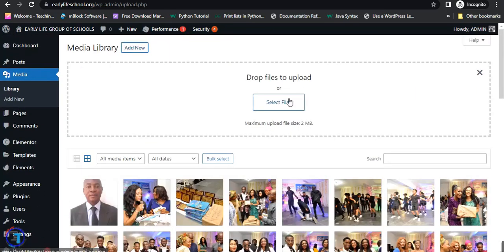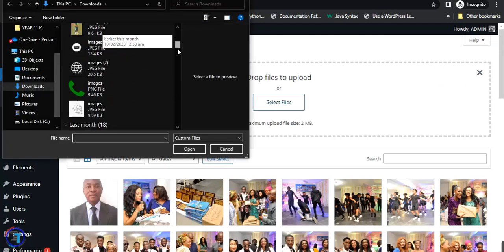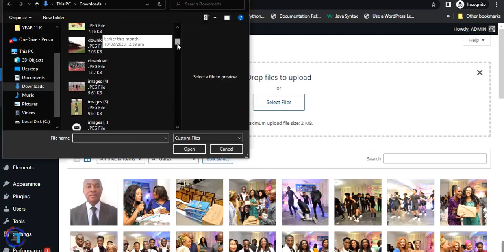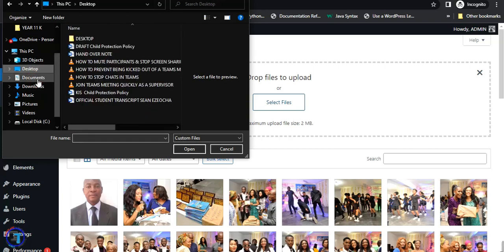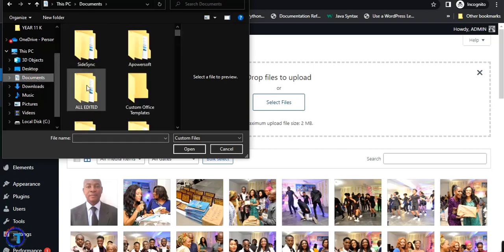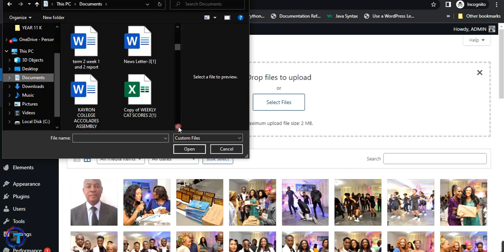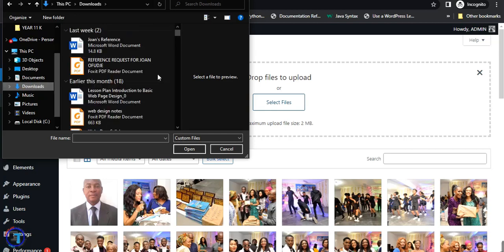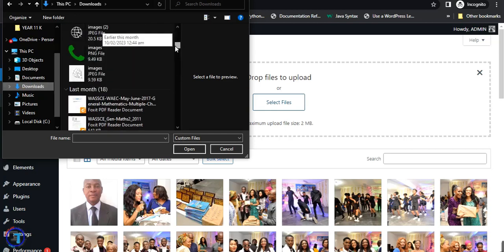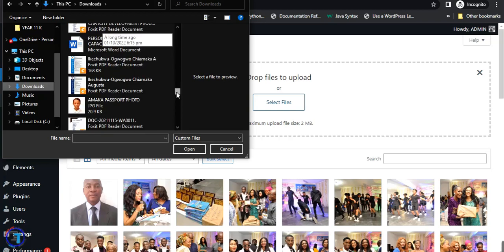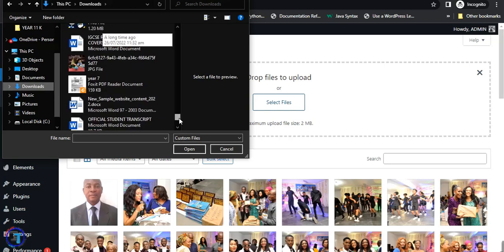So I go to add here, go to select. It opens up this little window where we have pictures saved. So I want to pick a particular picture. Let's search for a picture to be added. Alright, cool.